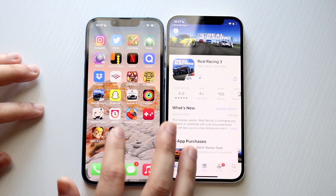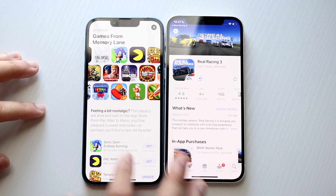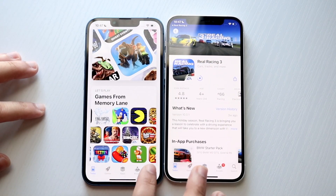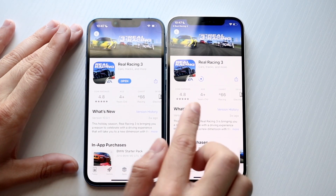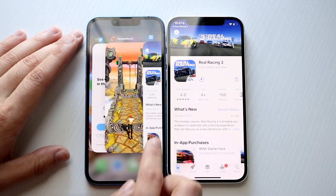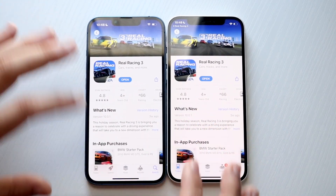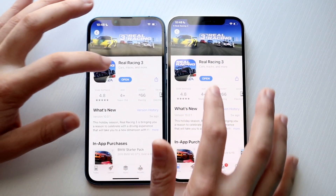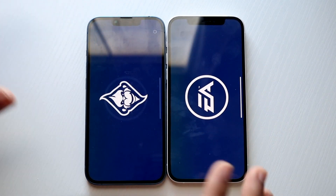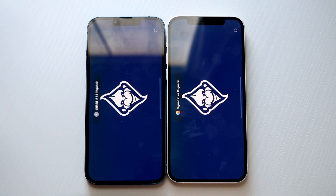Let's hop out of here and make our way over to the App Store to update the same exact game and see if there's a difference. We are up to date on the iPhone 13, so let's wait until the iPhone 12 is updated too and then go back into it. Okay, both are now updated and apps are closed out in the background. Let me click open — 3, 2, 1. They should be on the same version and good to go.